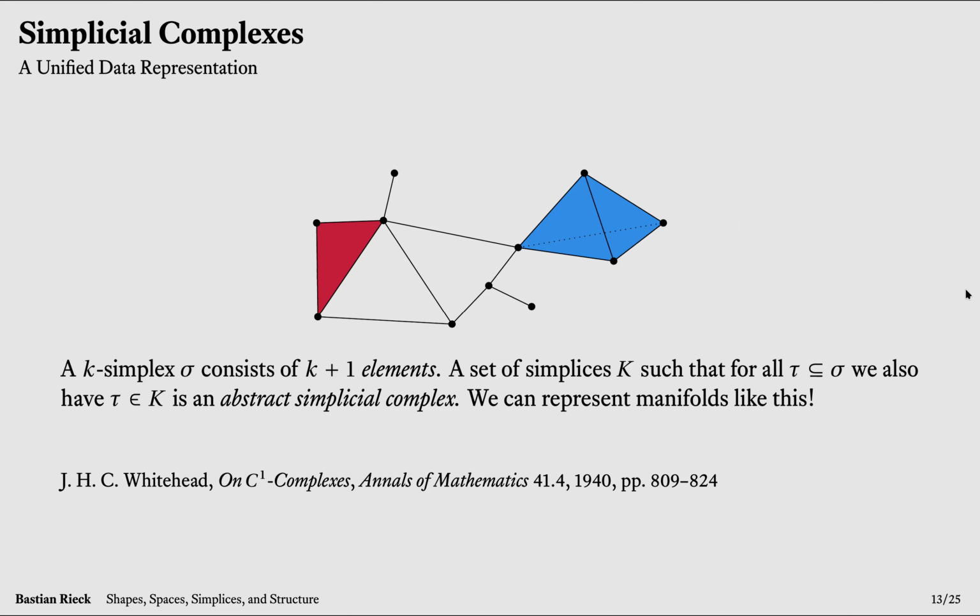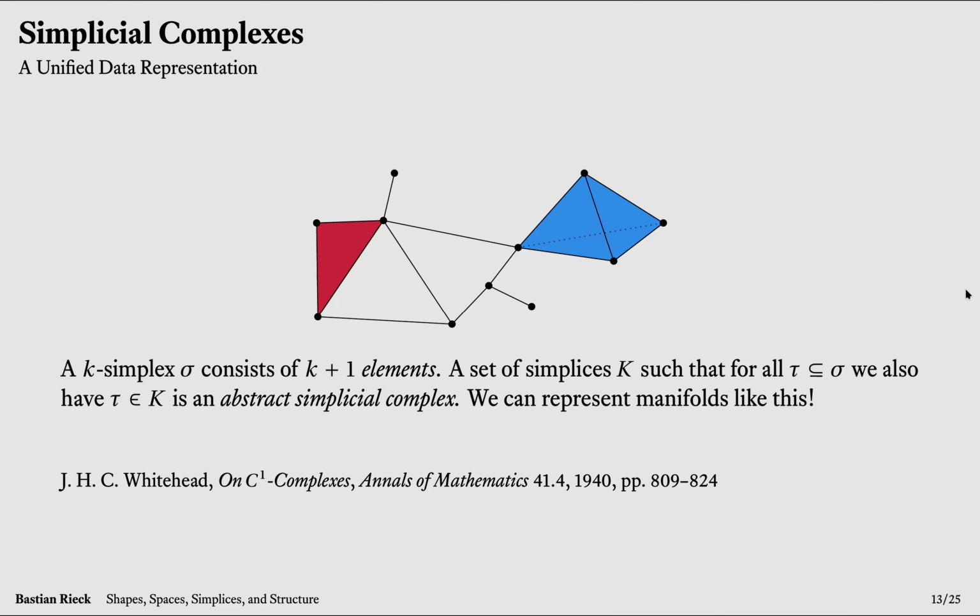Simplicial complexes are very awesome for representing stuff at the computer because you're talking about a very nicely combinatorial representable thing. Most of the things that I'm going to say now, though, they also translate to other types of complexes, to higher order complexes, to CW complexes, etc. But for the sake of this presentation, let's talk about simplices. A simplicial complex is built from simplices, and a simplex consists of a set of elements. So if we have a k-simplex, then we have k plus 1 elements. Thus, a vertex in a graph is actually a zero simplex, if you will.